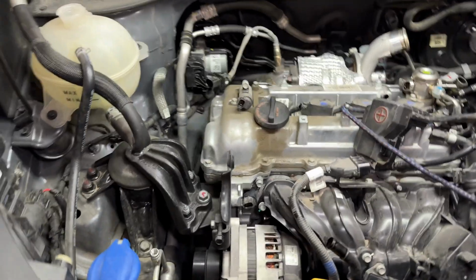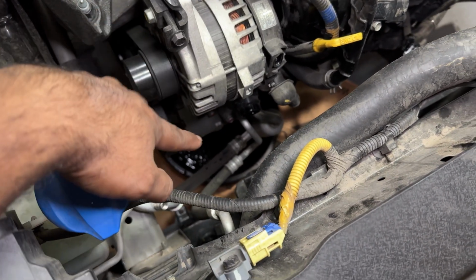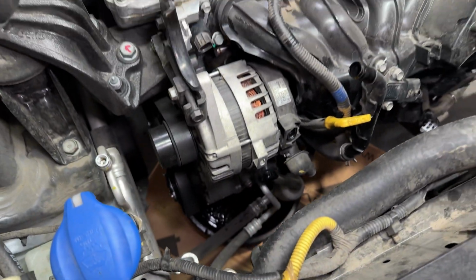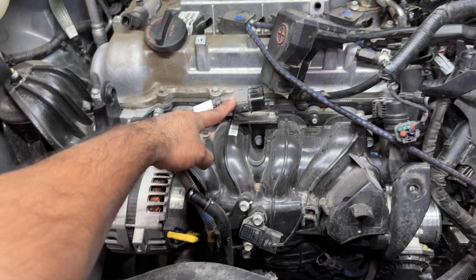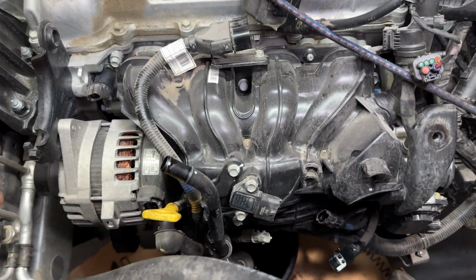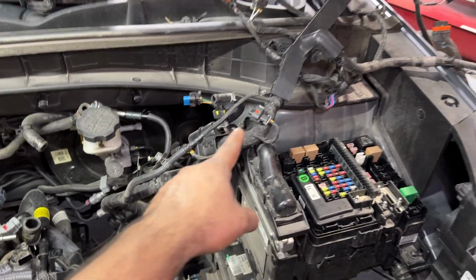Alright, quick check-in. Take this ground off here. Got the whole harness off. I actually had to go underneath the car and undo the compressor connector. It's all the way down there. But they made this pretty easy because all the hard to get to connectors go right here. So you don't have to mess with all of them that run underneath the manifold. But I took that harness and just pulled it up over here out of the way.